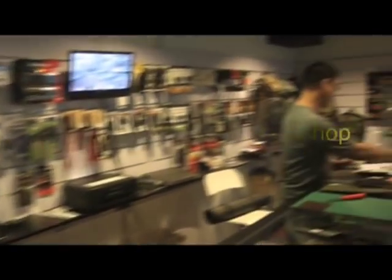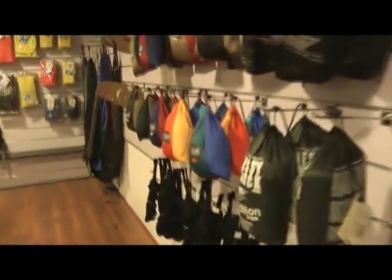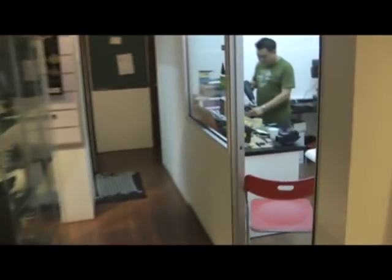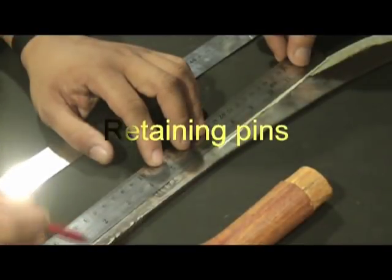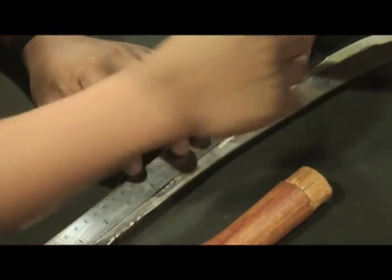I've come to KL to see my friend Keong and check out his shop. I love camping shops — quite dangerous places for me to go to, lots of nice things. The great thing about this shop is that Keong has set up a workshop at the back where we can do kydex — it's got drills and all sorts of good stuff. That's where we can get the work done. We drew a line from the middle of the tang through to the middle of the blade.